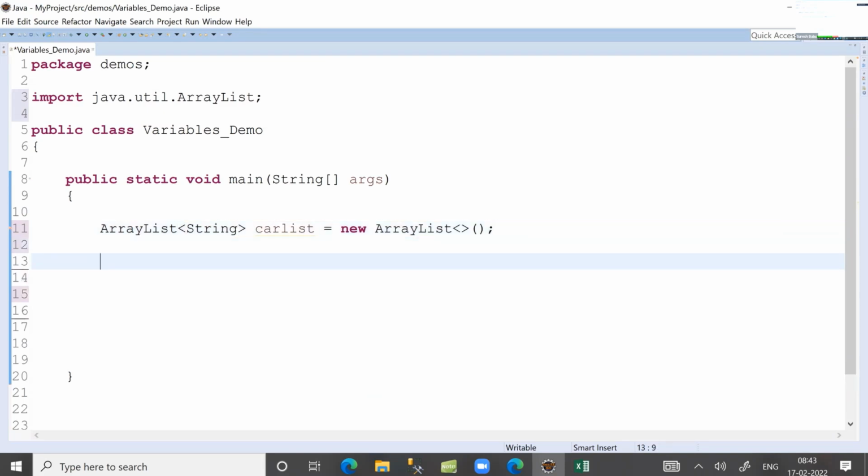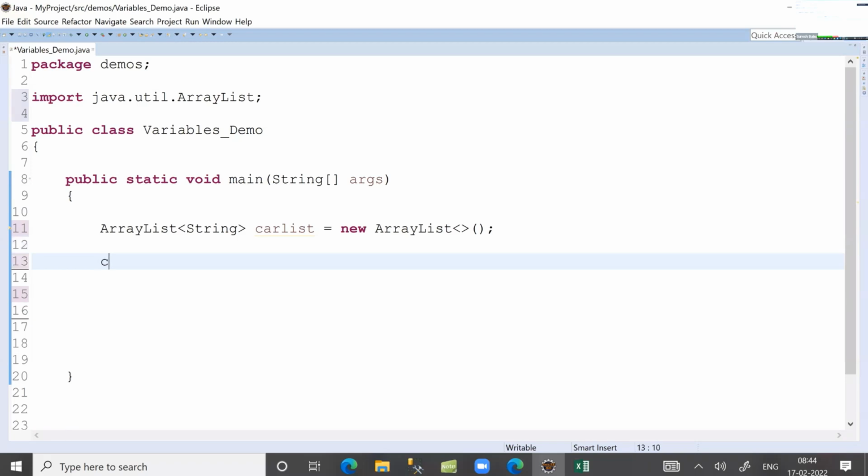Now I want to add data, add items into the ArrayList. Please observe the difference between array and ArrayList in the declaration itself. As arrays are fixed in size, dynamically you cannot append or add values. While declaring the array itself, we have to store the data. But here, you can add as many values as you require. For that reason, after declaration, you append one by one.